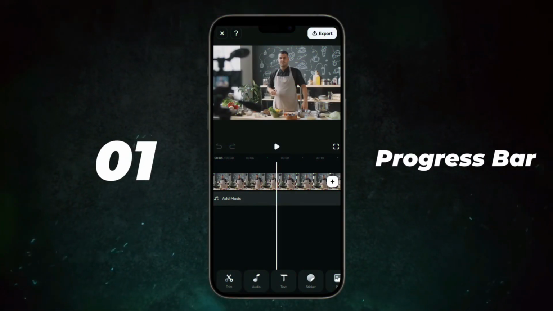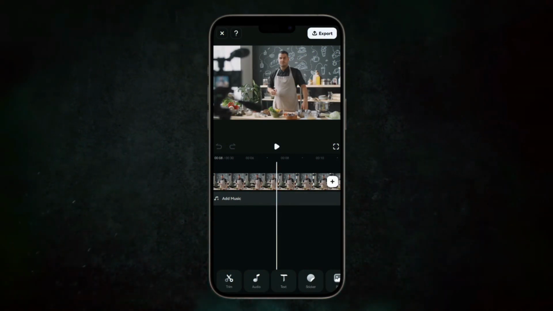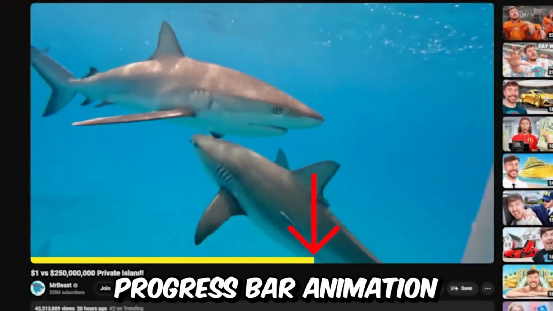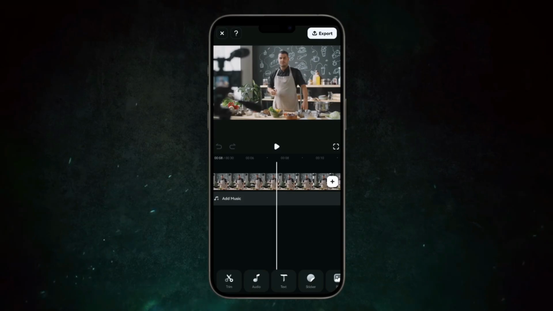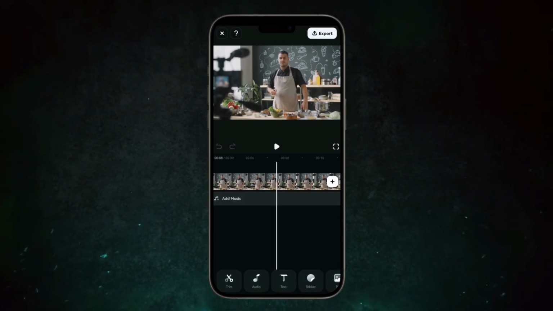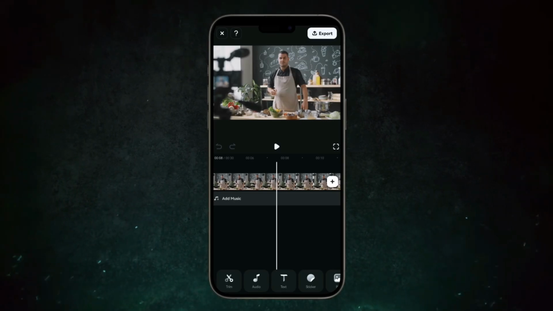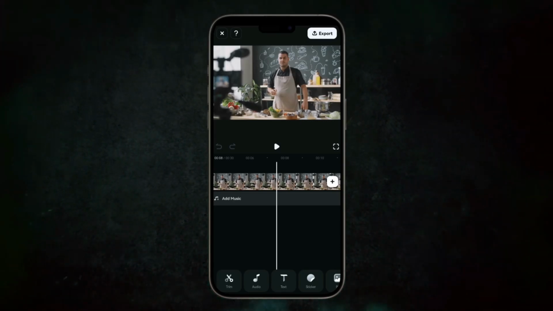Now, if you guys are not very sure of where and how this can be applied, basically this is something like a graphical representation of a certain chapter within your video. As you can see, big YouTubers use it to represent the adverts in between their videos. But right here in Filmora Mobile, you just cannot see it on this first set.